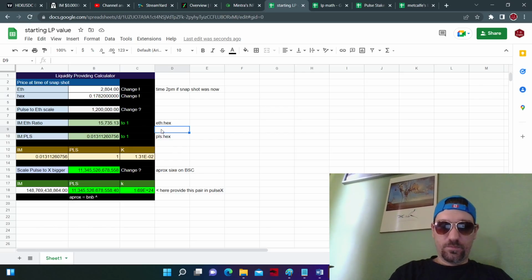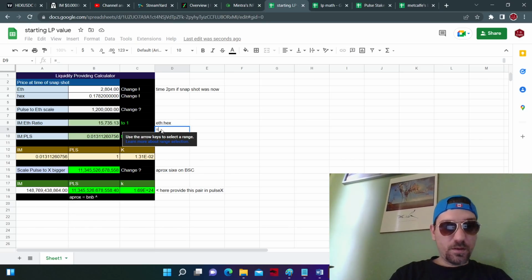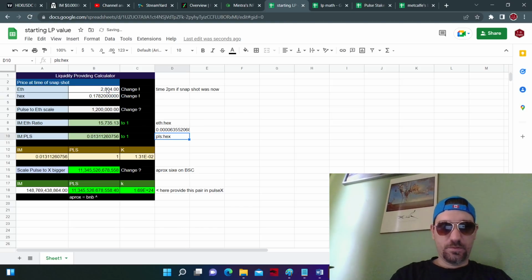So here we want to know equals. We already know that 1 ETH will get you 1500 hex, but how many ETH can you get with 1 hex? So in this, it'll have to equal this number divided by this number. Oh, that's pretty small. Okay, so we want to take a look at this the other way around. So this number has been scaled.